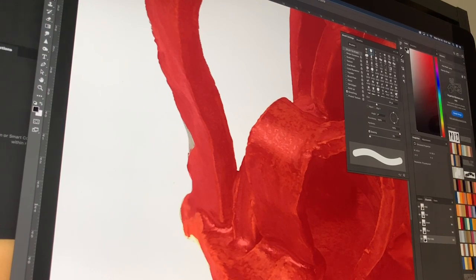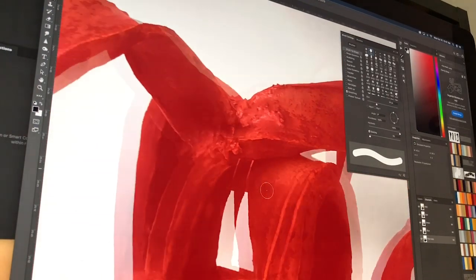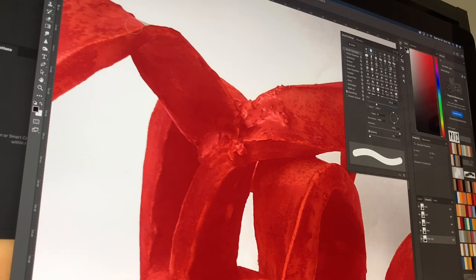Switch back to black. There's some more in the handle right here that didn't get done.